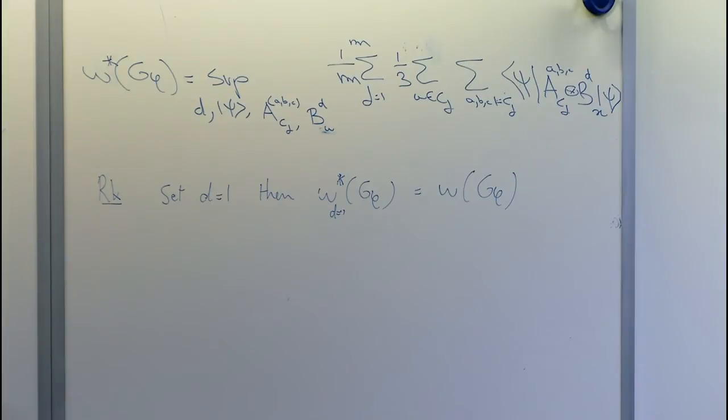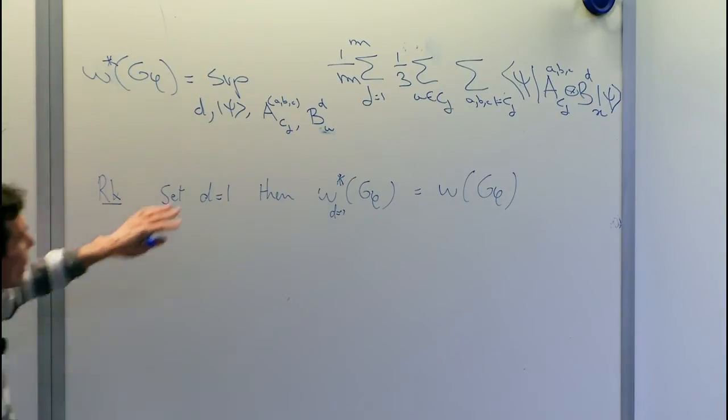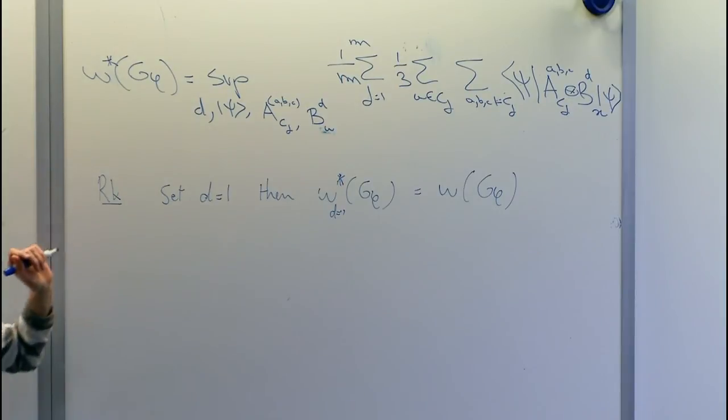Because if you look at what the strategy is when D equals 1, the state is a 1-by-1 state. It's a complex number, so it's just a phase. It goes away. And then these PSD matrices which sum to identity are just a distribution. They're positive real numbers that sum to 1. So for D equals 1, for every question, I have a distribution on answers. That's a classical strategy. So setting D to 1 is just one way to express the classical optimum. What you're saying is that the middle board does not change, only that classically we cannot achieve as wide a range of correlations as quantumly, and that's why we have a better value. Yes.